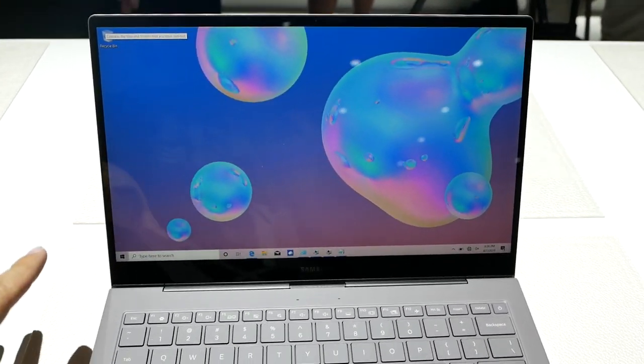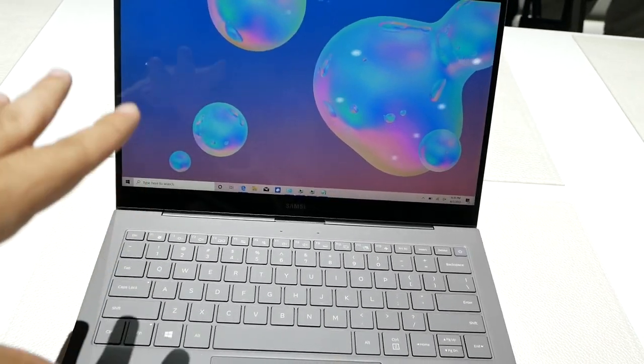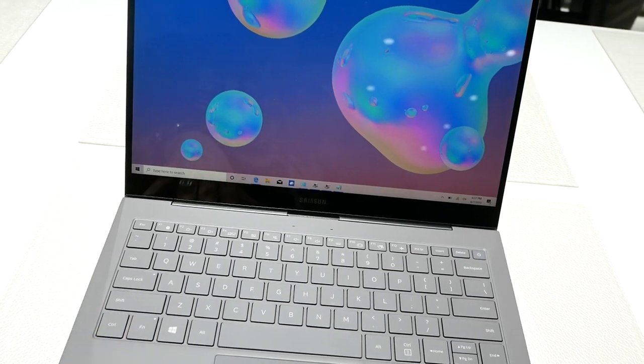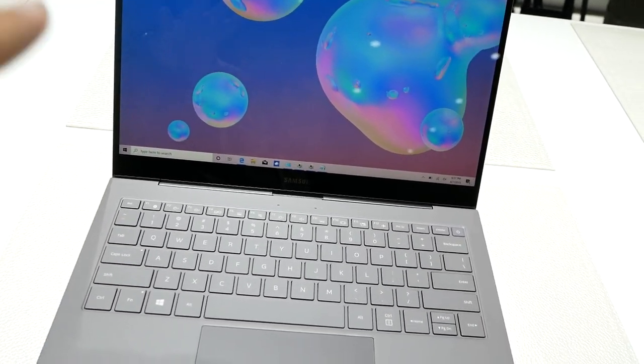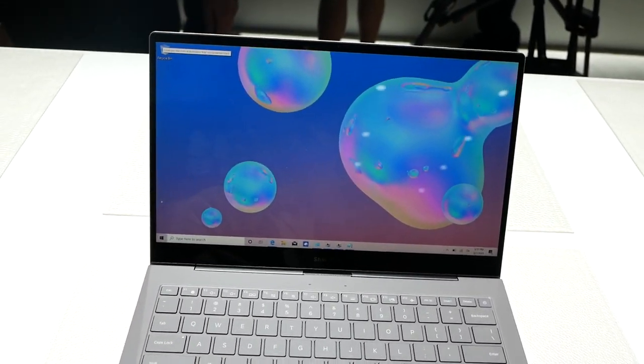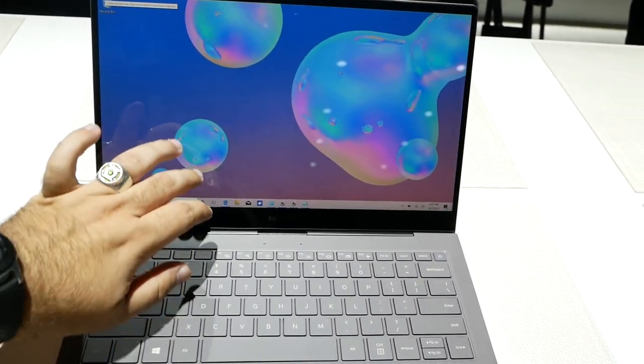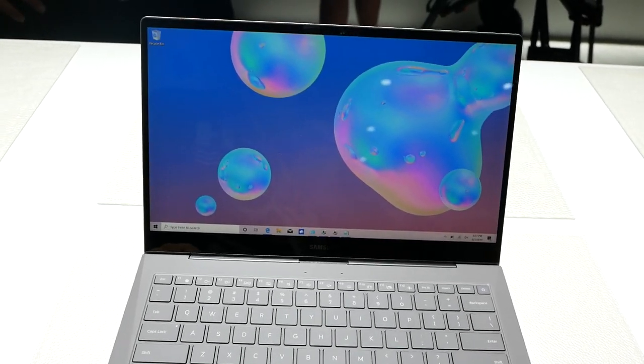The Galaxy Book S is a different beast altogether. It is priced a little bit higher than the original one for the Galaxy Book, but in my opinion, I think it's going to be worth it if you want a pure laptop style more than the Surface tablet kind of all-in-one style. This one's still going to be good, and it still has touchscreen capabilities.